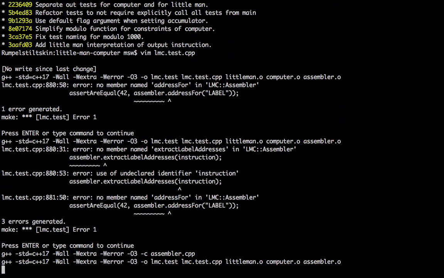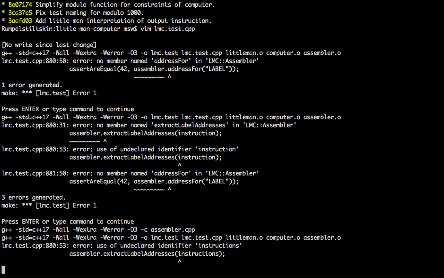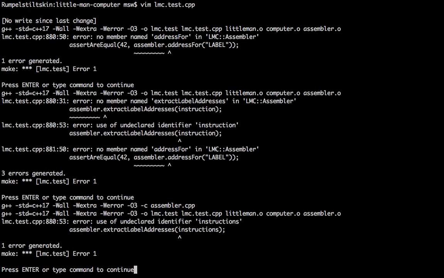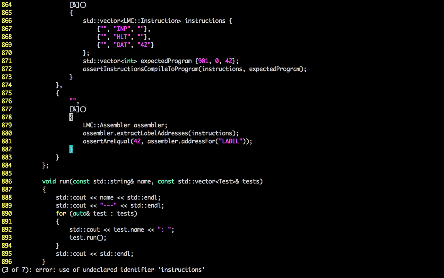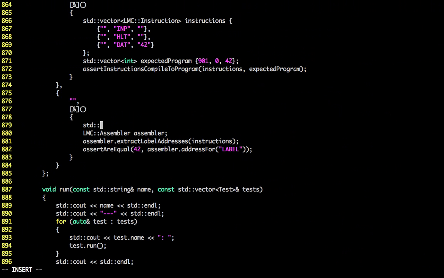And if we make there, we should find that. What have we done wrong here? Ah, that's good. So we've got to the point here where we don't have any instructions, which is fine.